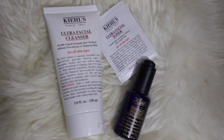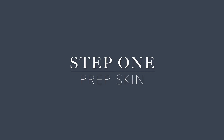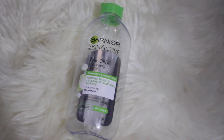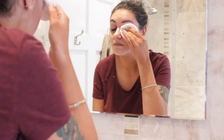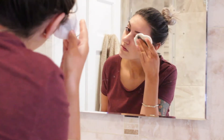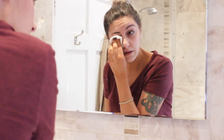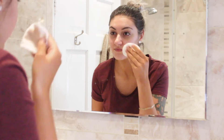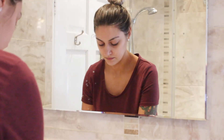The first step is to prep your skin, so I'm using this Garnier micellar water to remove all my makeup. The cotton pads I'm using are the large oval ones from Primark, but you can get these anywhere. I just prefer the larger oval pads over the little tiny circles. You want to remove all your makeup — this stuff doesn't get rid of everything, but the cleanser will get rid of the excess. Also make sure you wash your hands each time because you do not want to put dirty hands on your face.